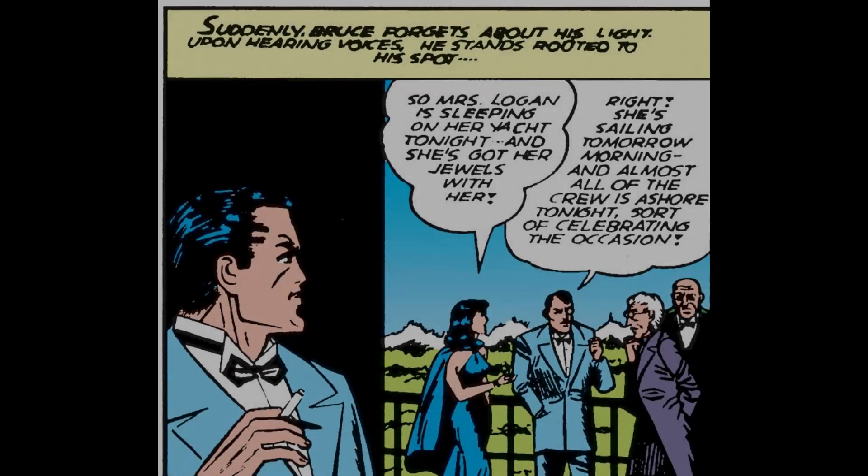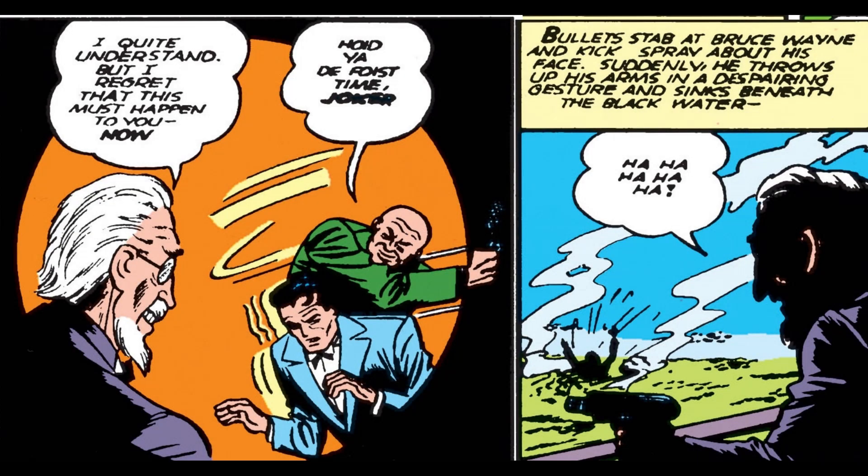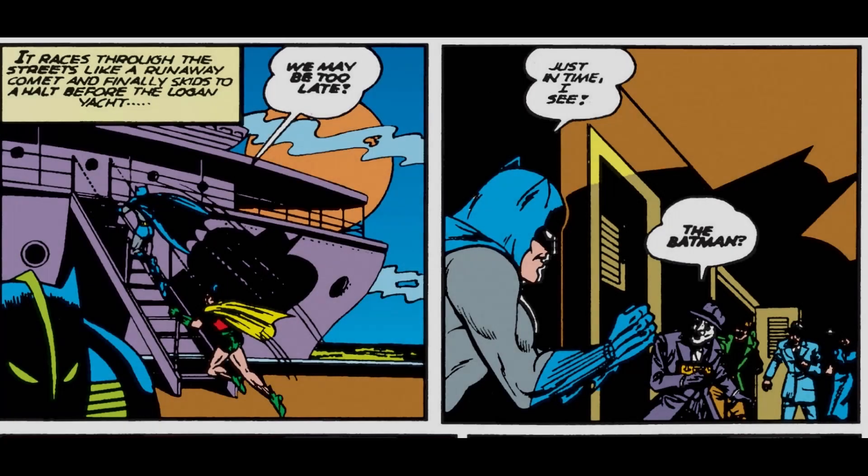As Bruce steps out to catch a smoke — and look, remember folks, this is the 1940s, things were a lot different when it came to cigarettes and smoking in general. At one point they even had doctors recommending cigarettes, so way different time. And as we'll see in the future, Bruce Wayne smokes a pipe quite often, so it was just the times. Anyhow, Bruce overhears the Four Cards Gang secretly plotting to get the diamonds, and receives a whack on the head for his trouble, and is tossed overboard. Once he gets back on dry land, he gets Robin, they crash the party, which leads to a big brouhaha, and we see the Joker flee in his car.